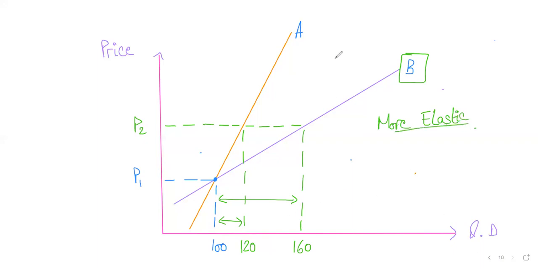Right. Okay. So again, if you look at the logic that I told you, the rule of thumb was what? If anything is steep, that's less elastic. So A is steep, right? Just imagine a guy walking on this, and then compare this with someone hiking up on this one. Just by looking at the picture, you can tell that the hike on B is easier compared to A. A is much more steep compared to B. So if it's steep, it's inelastic or less elastic. If it's less steep like B, it's more elastic.